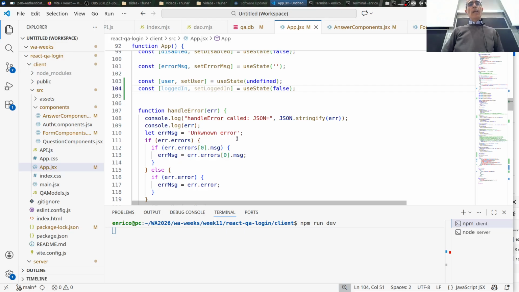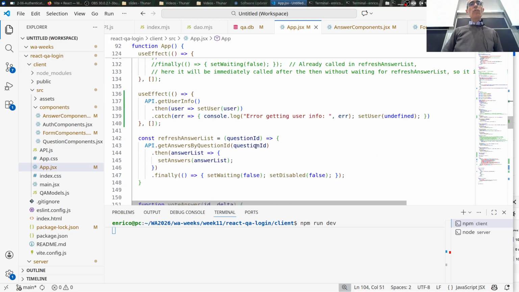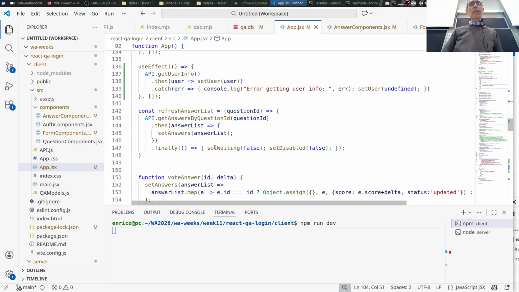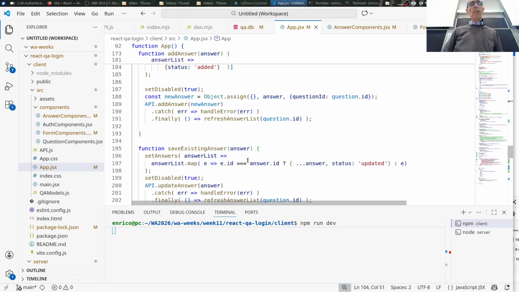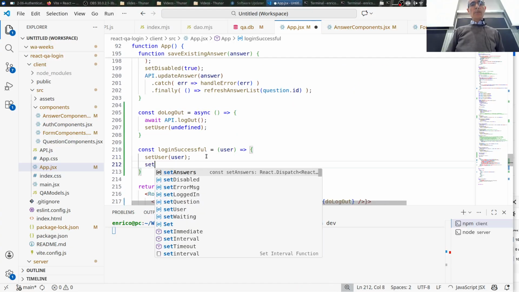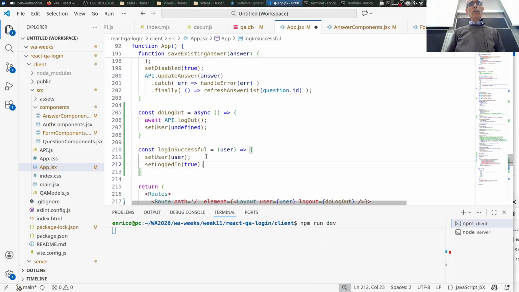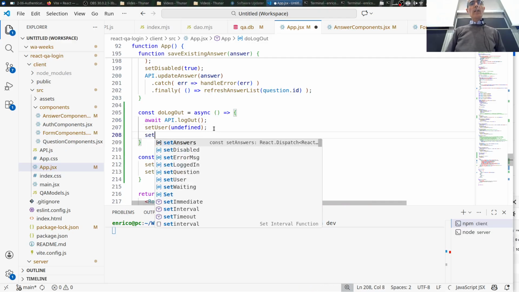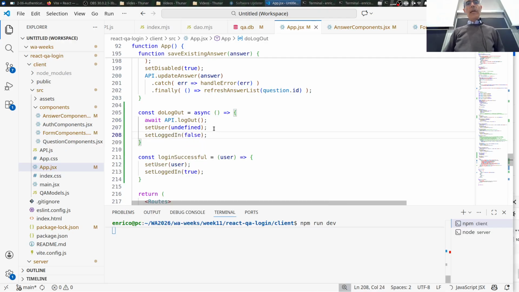Okay, and of course you need to keep it updated. Okay, so when you log in, set logged in true, right? And set logged in false. Okay.